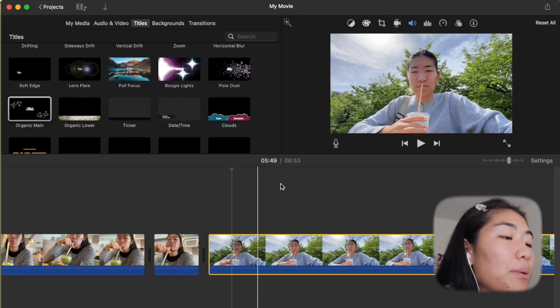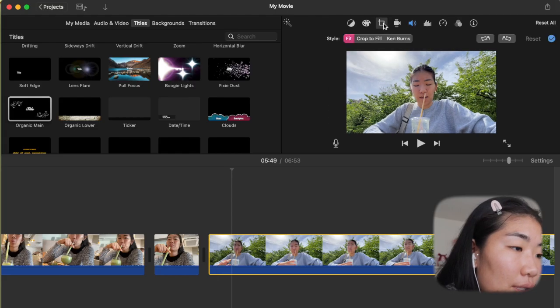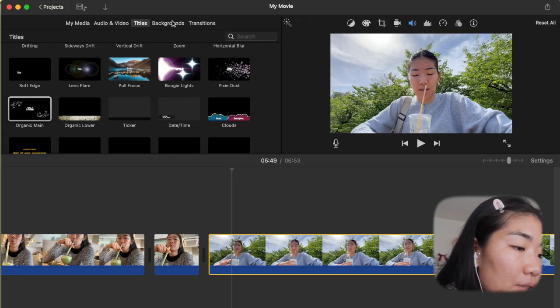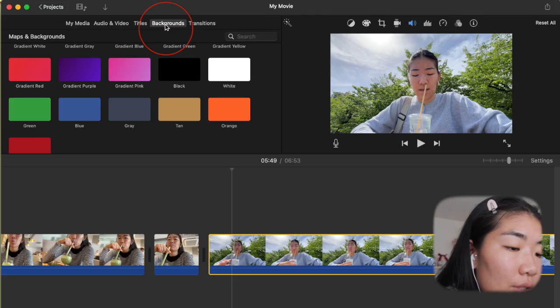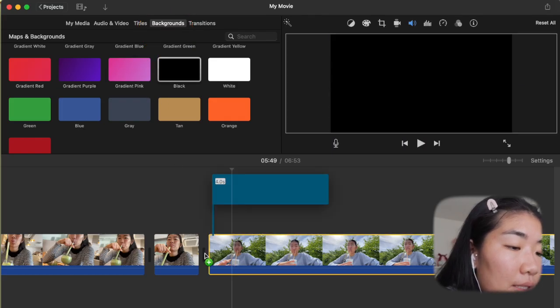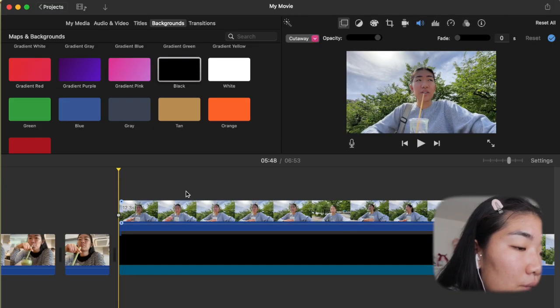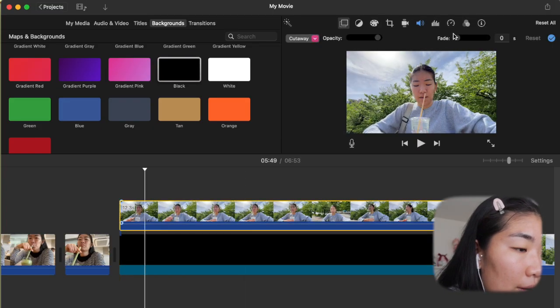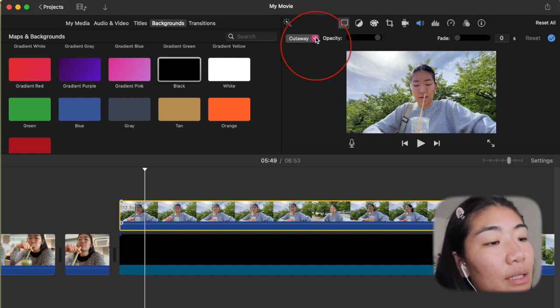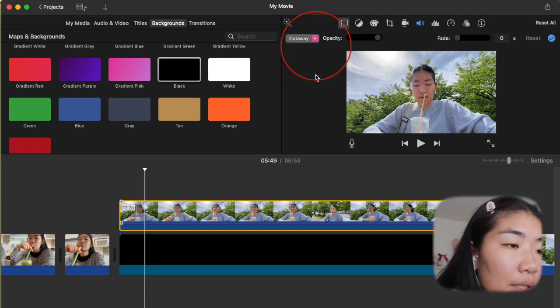So I'm gonna go over to a still clip. I'm not going to be able to keyframe on this video alone. That's something that is reserved for overlays. So I'm gonna have to open just a black screen, and I'm going to put this video on top. That way it can allow me to keyframe. So we have our video here in the timeline. So I'm gonna click the overlay button. I'm gonna do this by doing picture in picture.